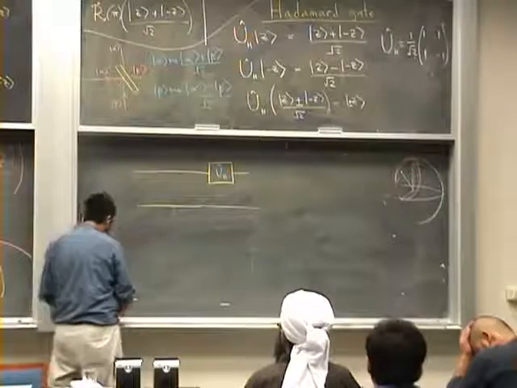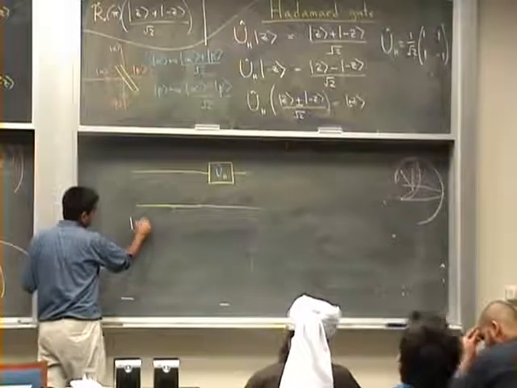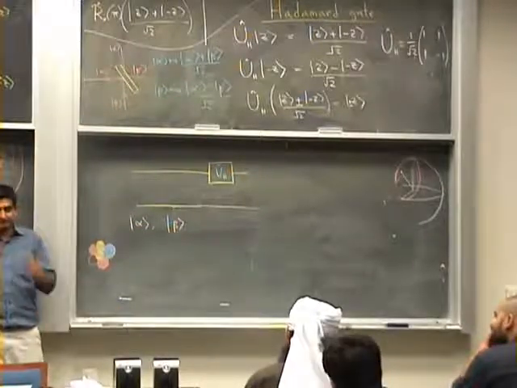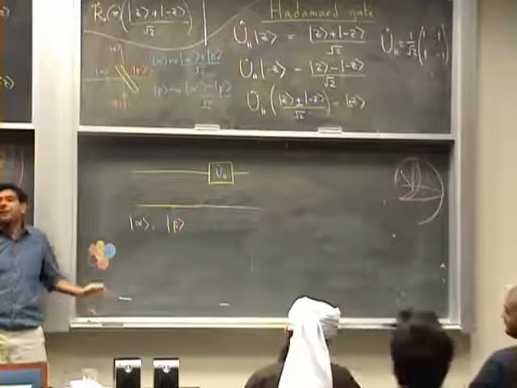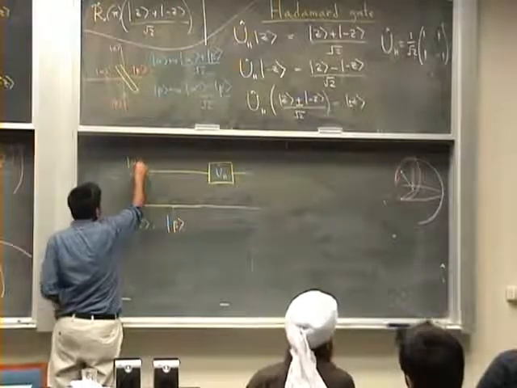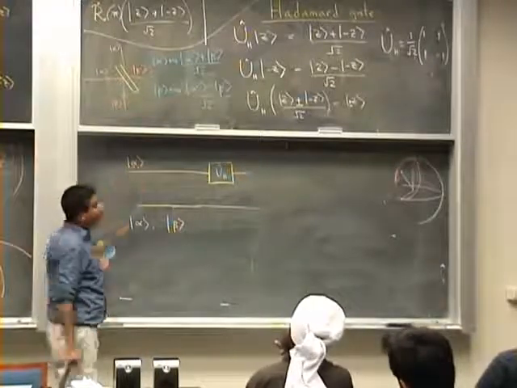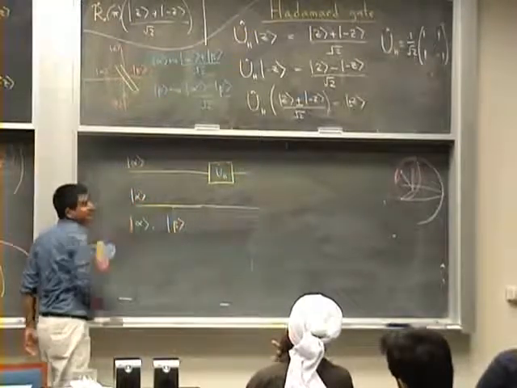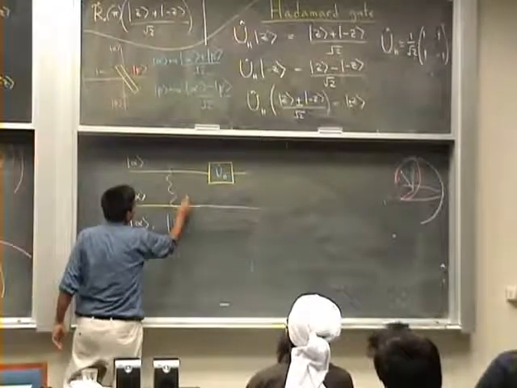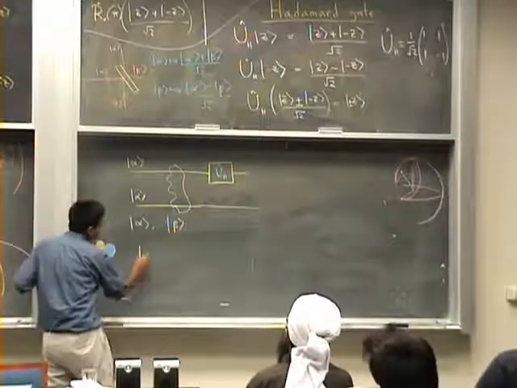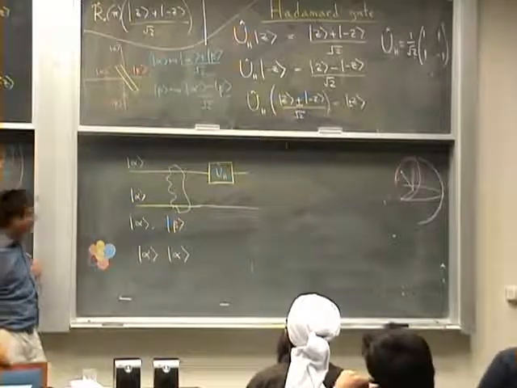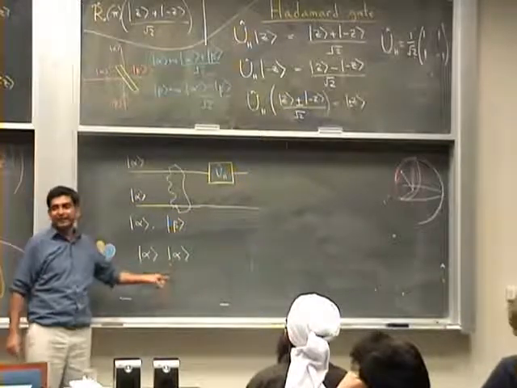Now I label the states for generality as alpha and beta, right? These are my basis states. Okay? Instead of z and minus z, I call them alpha and beta. Suppose this is a qubit or spin half or fictitious spin half in state alpha. This is also in alpha. Okay? So the quantum state here, the first qubit is in alpha. The second qubit or the second spin half is also in alpha. So I write ket alpha followed by ket alpha.